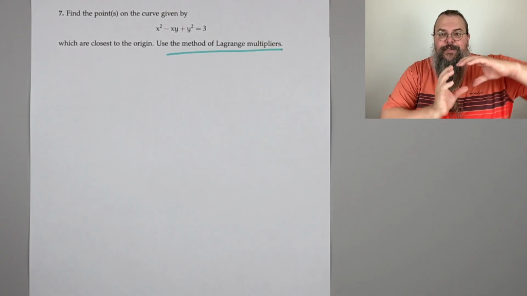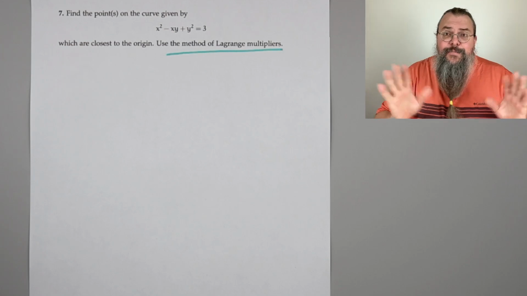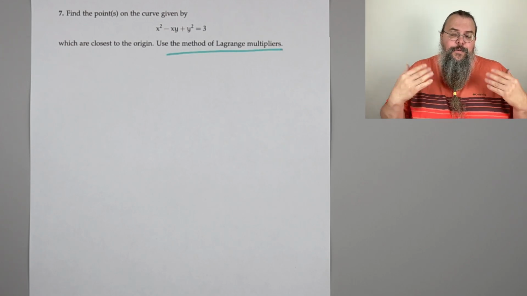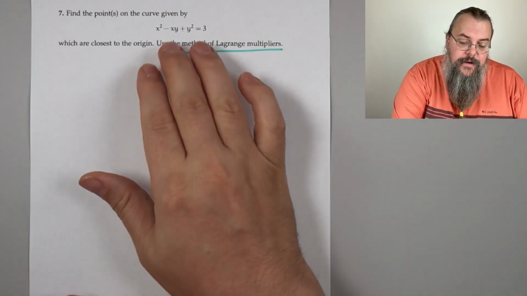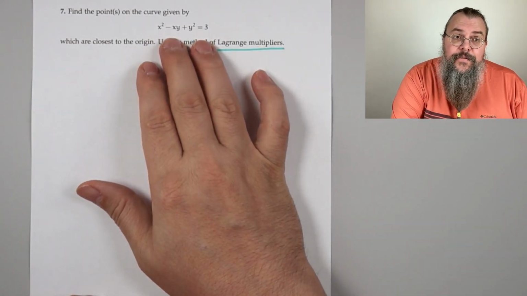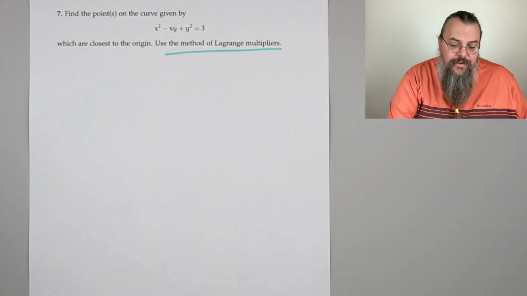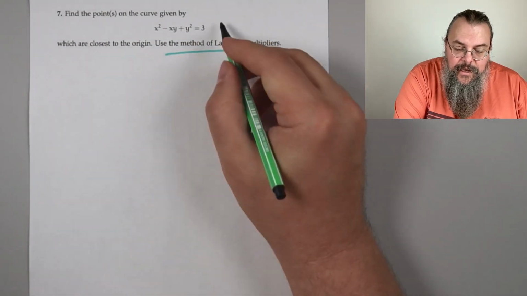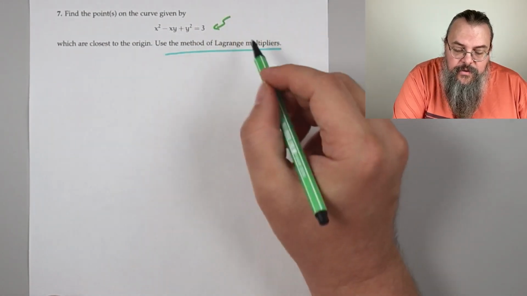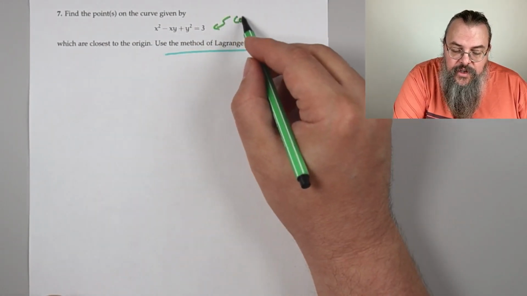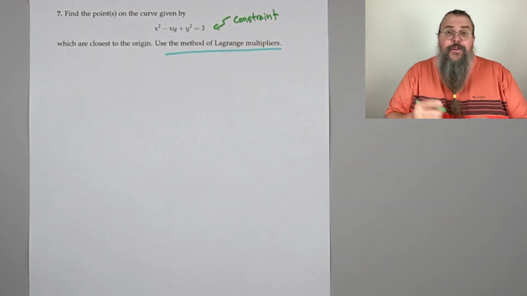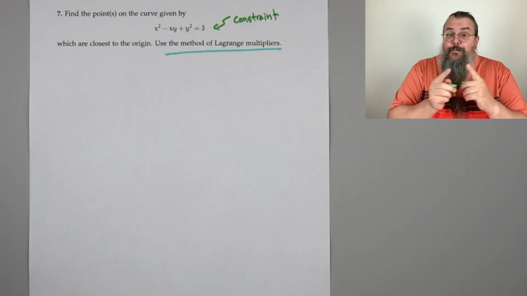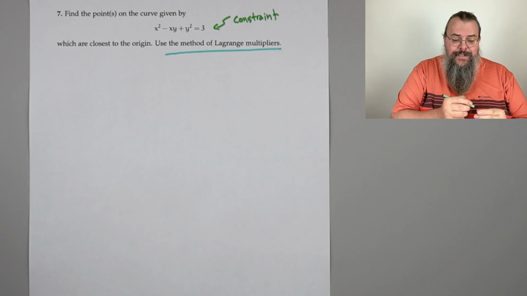It's not easy to figure out which way it's tilted, but that's not important. We don't need to know that. What do we need to know? Well, we have our constraint, right? Because we have to be on the curve. So this is our constraint. And remember, what is Lagrange multipliers? It's really about optimization with constraint. Okay. So if that's our constraint, what are we optimizing?